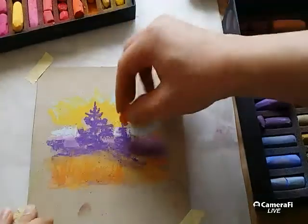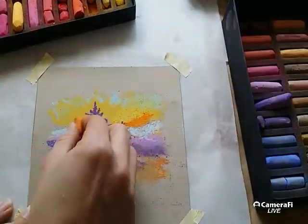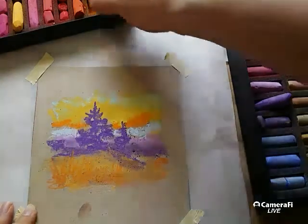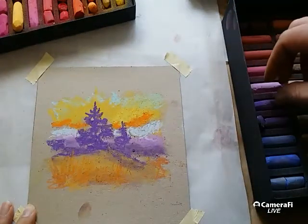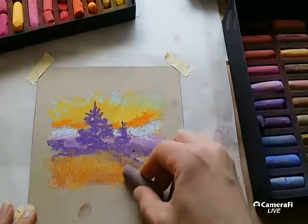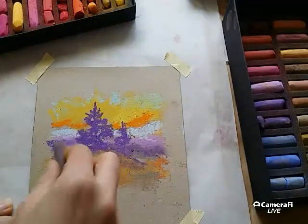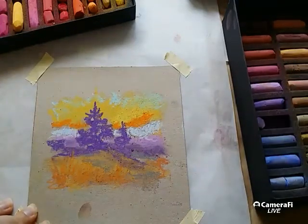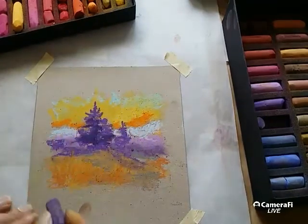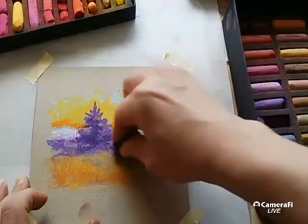That is not what I need. Let's add some orange. It's like clouds. Go over there. Like that. Yes. And then we need, I would say, some gray, that and more darker under the trees. Like that. So there are some shadows.